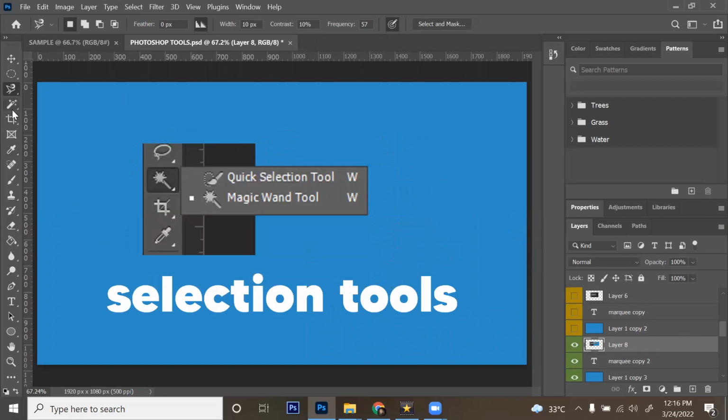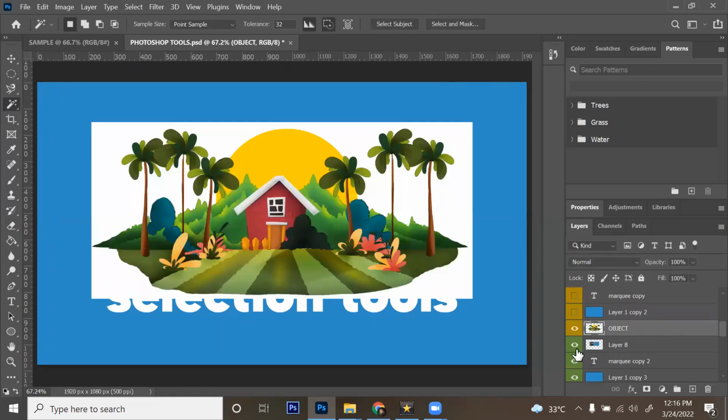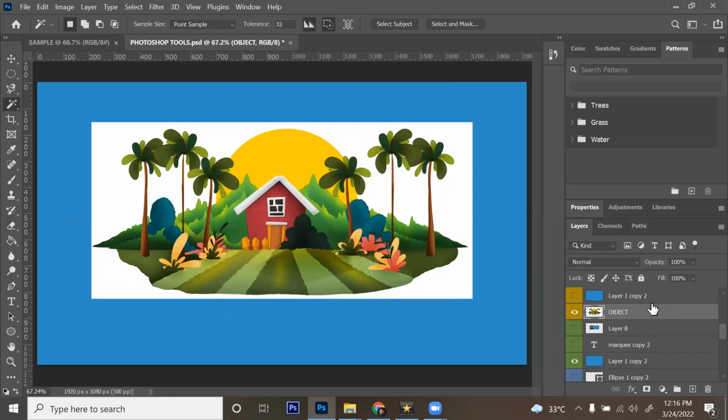Next one naman is we have the quick selection tool. So here, as you can see, you have your quick selection tool, the fourth one on the toolbar. So you have your object selection tool, your quick selection tool, and then the magic wand tool. There are a lot of ways of making good use of this. So for example, again, I have a sample here. The magic wand tool, what it does is quite the same thing with what a lasso tool does, pero it allows you to do a quick selection.